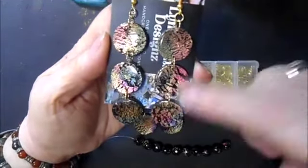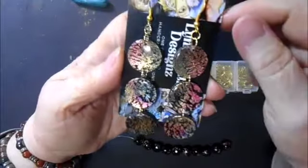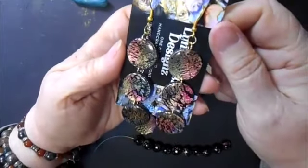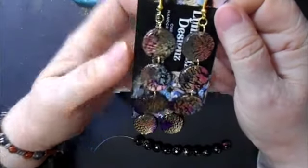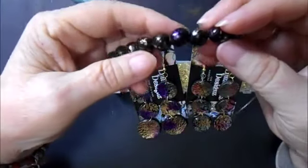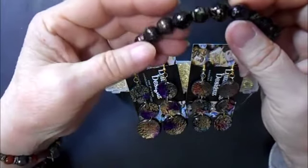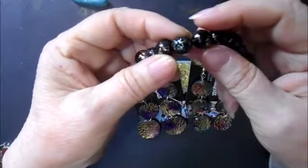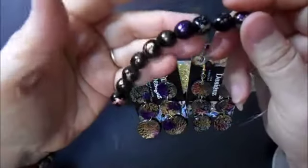Now I debated whether to turn these into a bracelet, but they were a little too short. If I'd have made 8, I could have gotten away with it. Those are gorgeous. And here are the beads. And once again, not much blue. I think one of them down here had a little blue on it, but that one. Okay. Oh, those are pretty though.